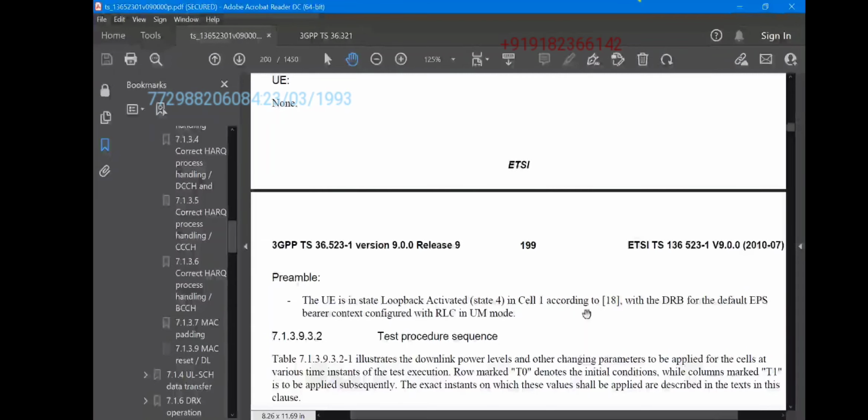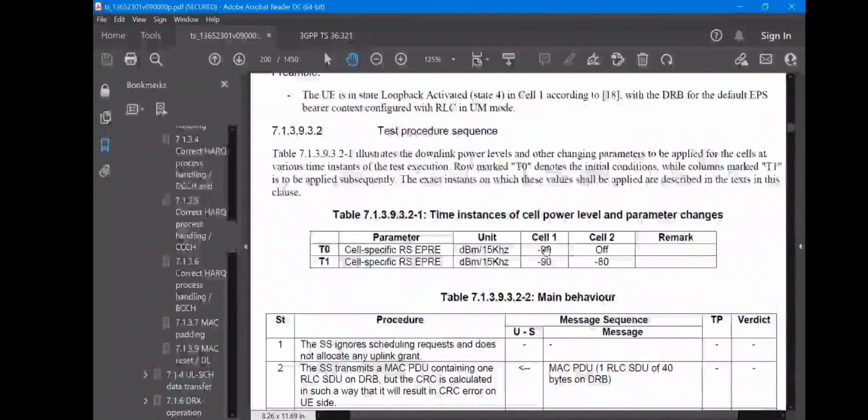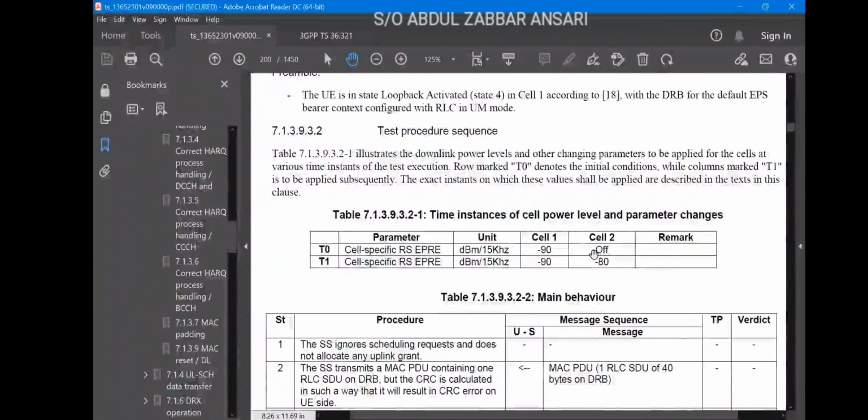But in cell 1, okay, so what's going to happen at T0 time? We are going to make cell 1 power to be minus 90 dBm with cell 2 switched off.